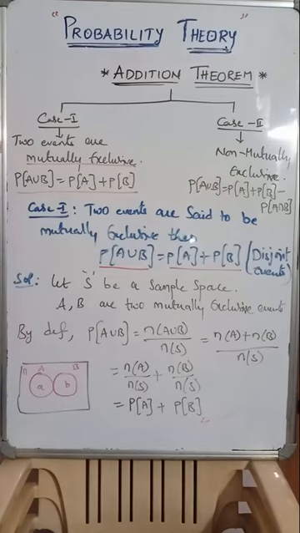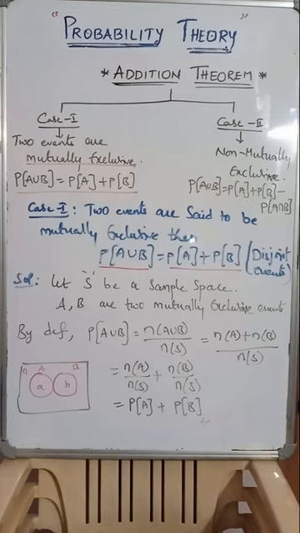So joint events there. Therefore, the joint event P of A and B must be taken out. That is P of A union B equals P of A plus P of B minus P of A intersection B. Now let us have theorem number 1, case 1, when two events are said to be mutually exclusive. Mutually exclusive means completely separate events. So there will be no common element, completely disjoint there. Therefore P of A union B equals P of A plus P of B.